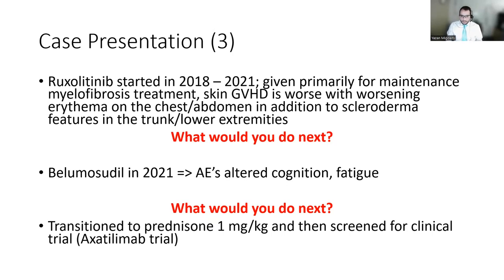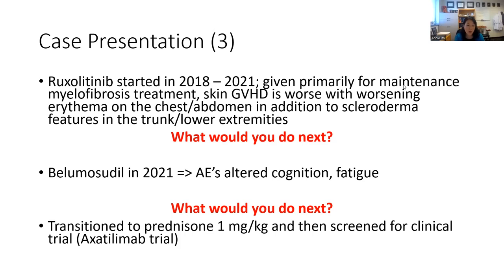The patient eventually started bilumocidil last year but had significant side effects including fatigue and cognitive side effects. The patient was recently increased to prednisone 1 mg/kg while being screened for a CSF1 receptor-targeted treatment on a clinical trial. Dr. Im: this is a nice example illustrating the order of systemic therapies and that tolerability is always something to consider. She has not typically seen these kinds of toxicities with bilumocidil and is curious whether others have had experiences requiring discontinuation.